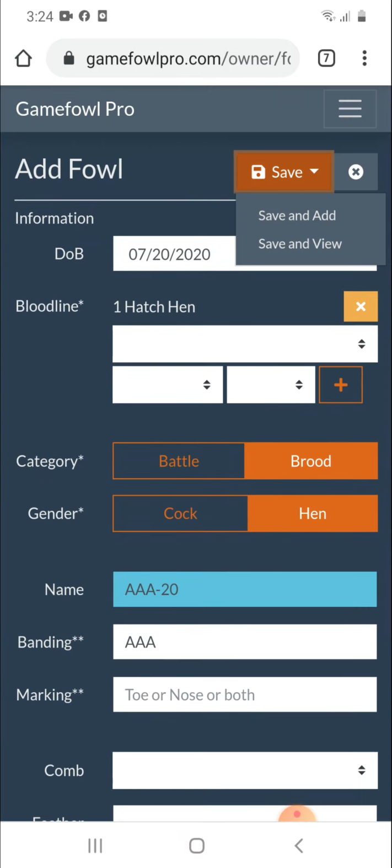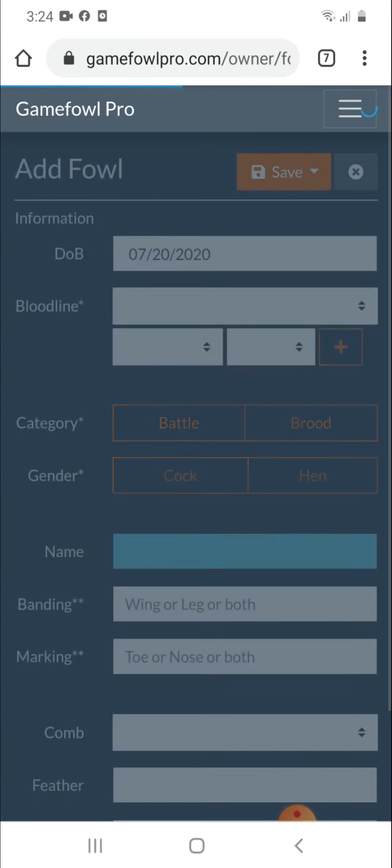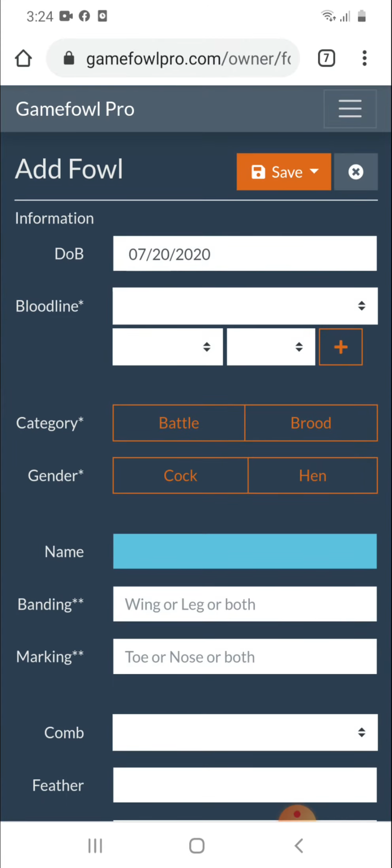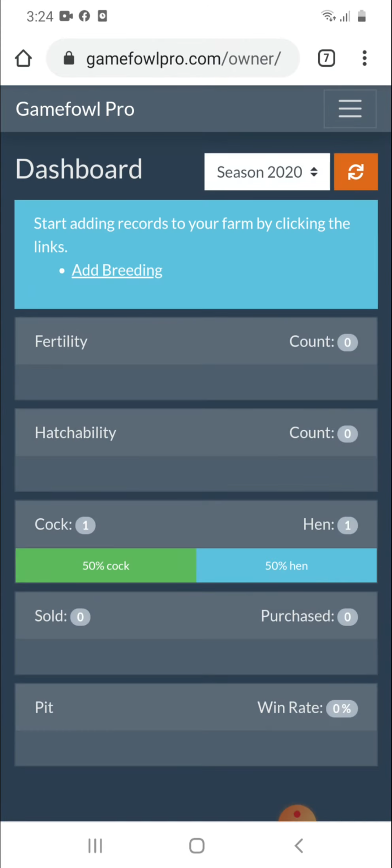Save it. So I think we're good now. As you can see, the cock hen has data like 50% cock, 50% hen.